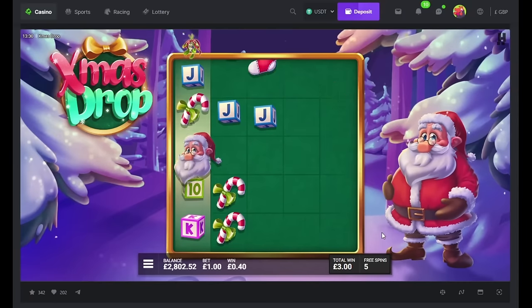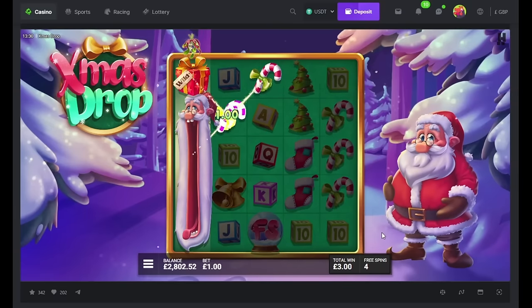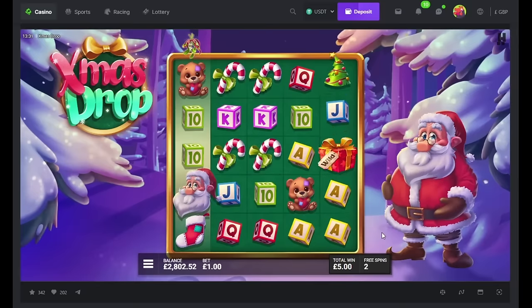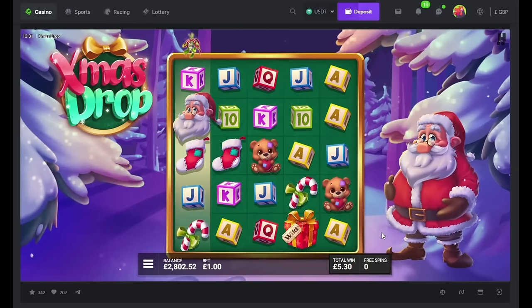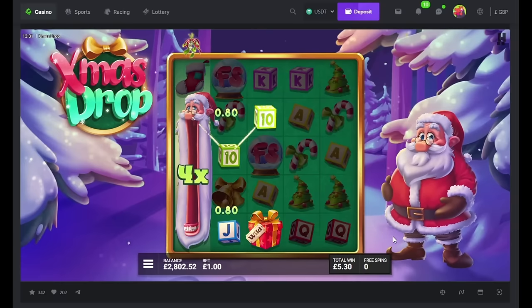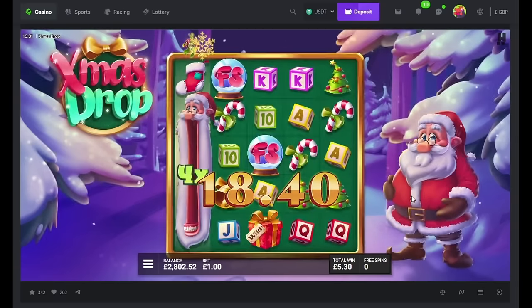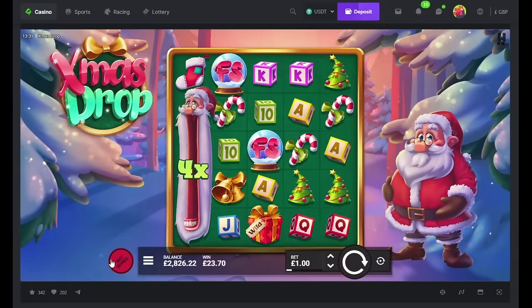Right, I need two and three, really. Pissing hell, this is gash. 5 quid and there's two spins to go. Just the one Santa. Talk about fucking rubbish, man. £18.40 at the end for a grand total of £23.70. What a load of shit.